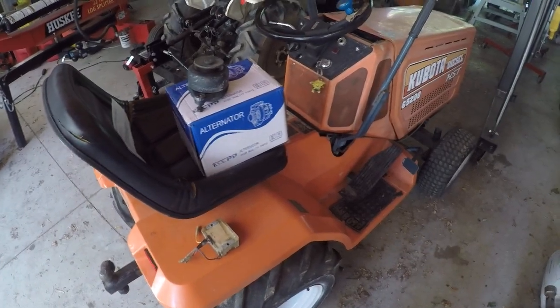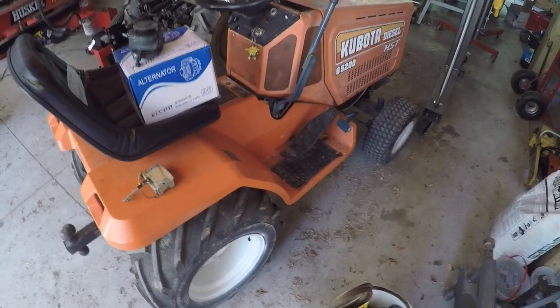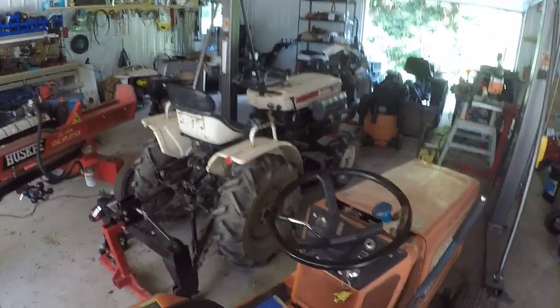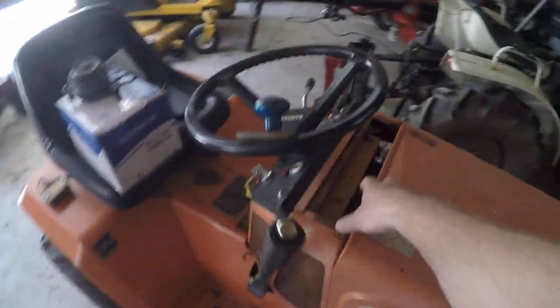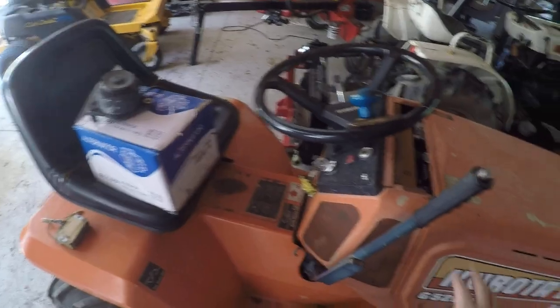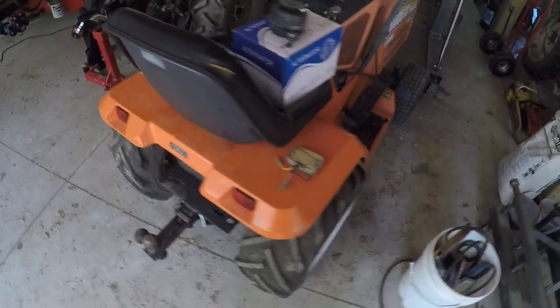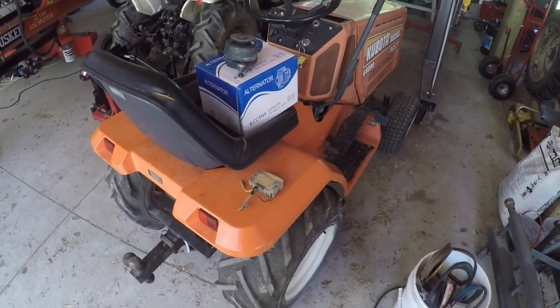The other thing that doesn't help that situation — although it's diesel and doesn't use any electrical for the engine itself on this model — it does have a fuel pump underneath the seat that pumps from the fuel tanks, which I don't like. On the rest of my tractors, the fuel tank is higher than the engine, so you have gravity feed. Gravity is much more reliable than any pump. They also stuck the battery up here, and I almost thought about swapping the fuel tank up there and putting the battery under the seat for gravity feed, eliminating that pump and the issues that go with it — siphoning, airline leaks, and things like that. But after I looked it over, I thought that was too much work, so I just kind of left it alone until it breaks.